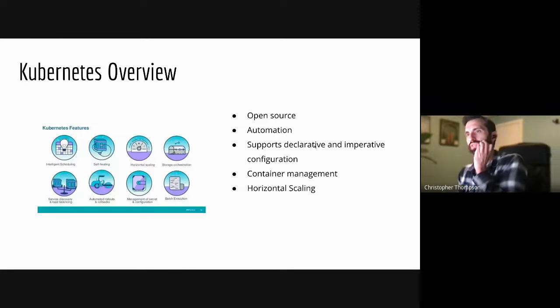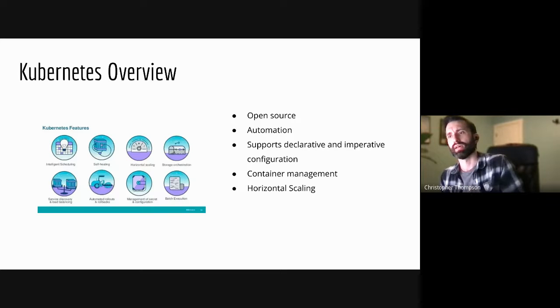So just an overview. What is Kubernetes, right? What are the features? Kubernetes has lots of benefits. What problem does it solve? It solves orchestrating containers in a production environment.